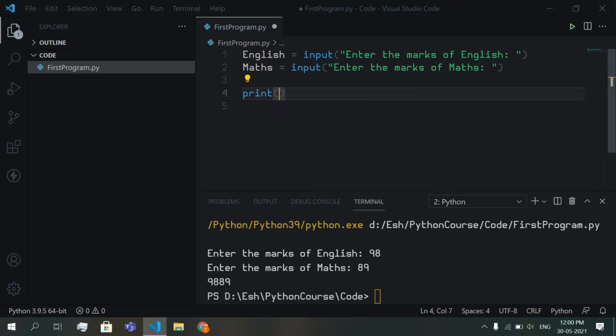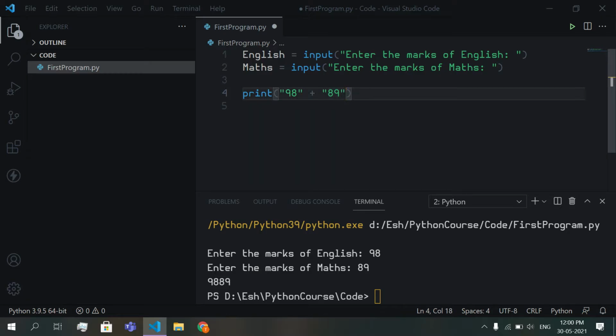It is saying in strings 98 plus 89 when we are printing the result of this. If we add these two strings together, Python is just going to concatenate these strings. Concatenate basically means putting one string next to the other. So Python is just going to put these two strings together and not add the numbers.